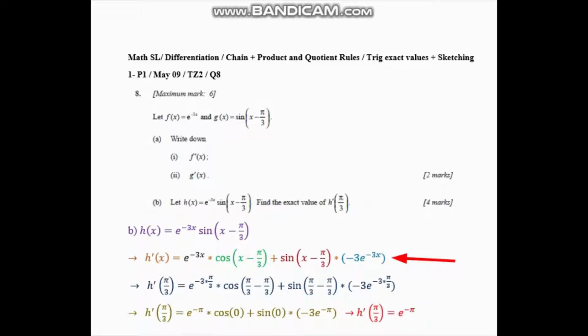So take a minute to copy this down if you will. I'm about to start the second question shortly. So the second problem we are going to tackle in this video came in paper 1, May 2011, time zone 2, question number 4. So far we are still in the domain of problems that tackle trig exact values. Take a minute, pause the video, try to solve this, and then check your answer out.